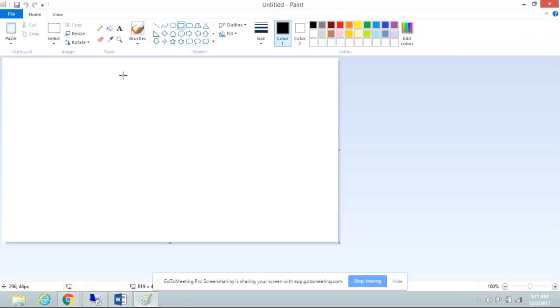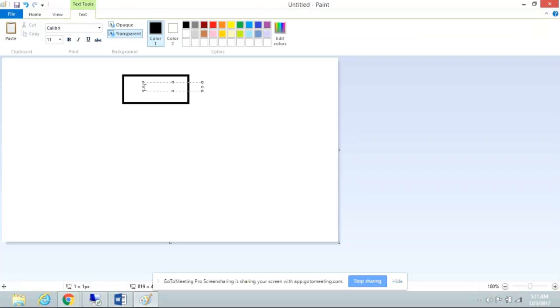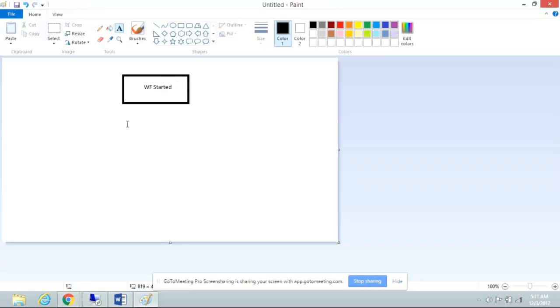See, my first step is workflow needs to be started. What is my second step? It needs to send a work item to a person who wants to see it. So this is my first step or first task.